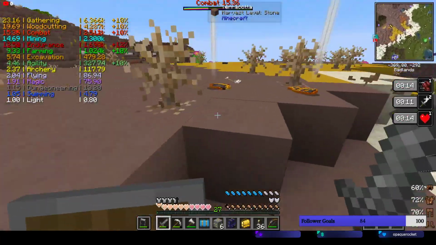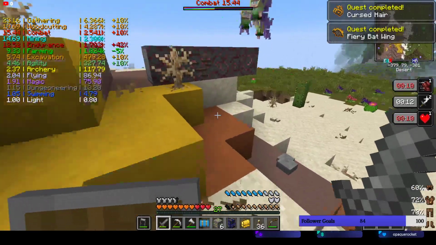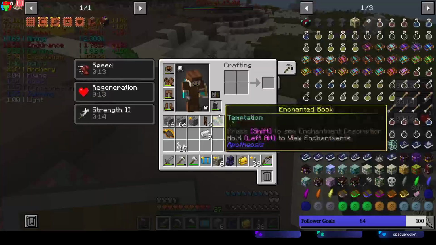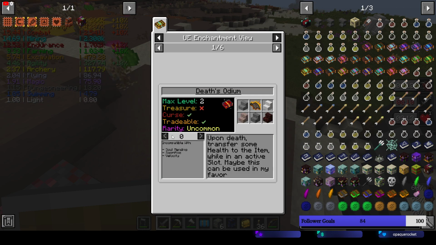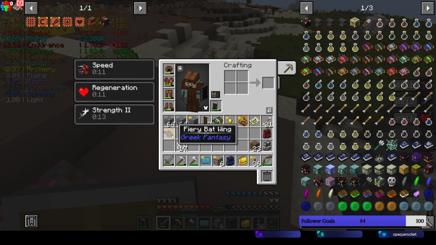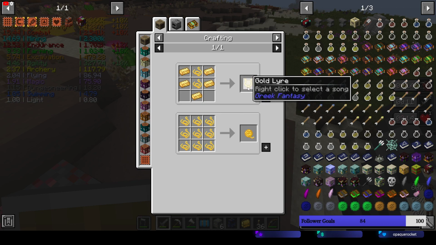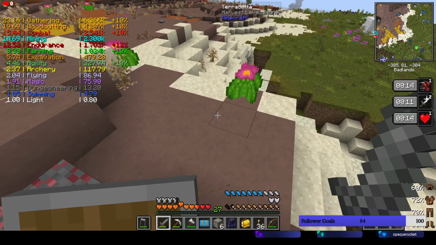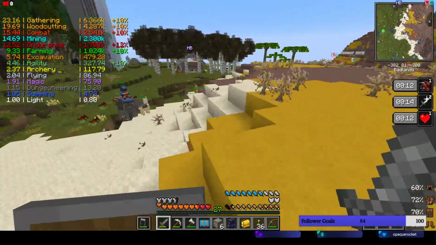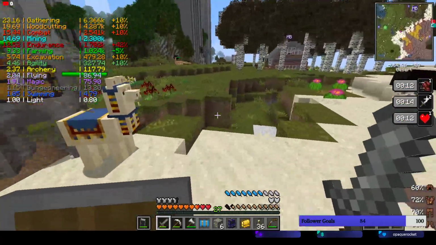All right, okay, so what did they drop? Because sometimes those, especially the named ones, like that one was named, they drop some cool stuff. So they dropped a temptation book and a fiery batwing. What can we do with a fiery batwing? I want to see how I can enchant stuff. Cursed hair, golden string. What does golden string get us? A golden leer or a ball of golden string. Pretty cool. All right, so let's go back to the house and see what we can see back at the house.